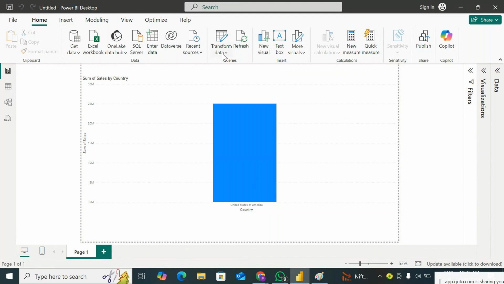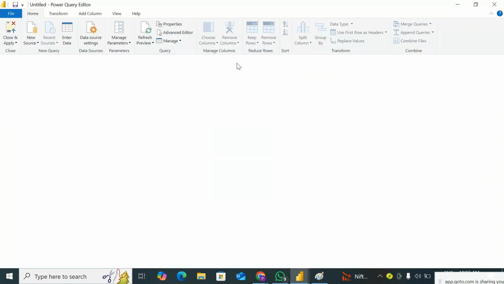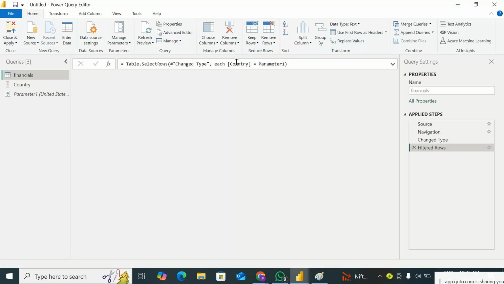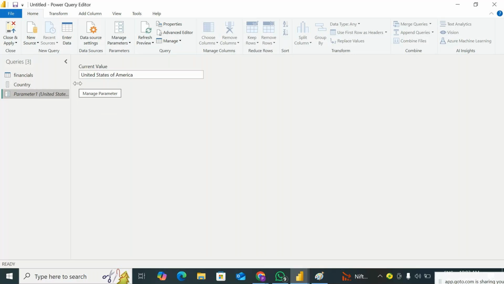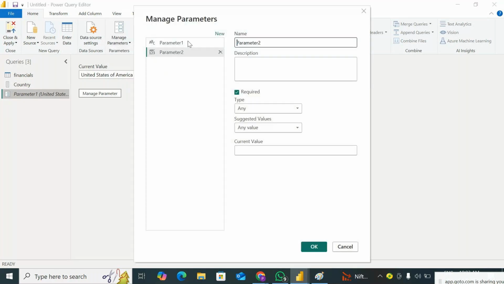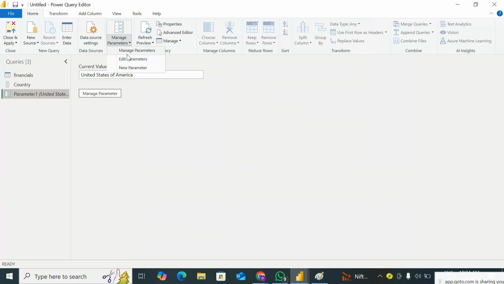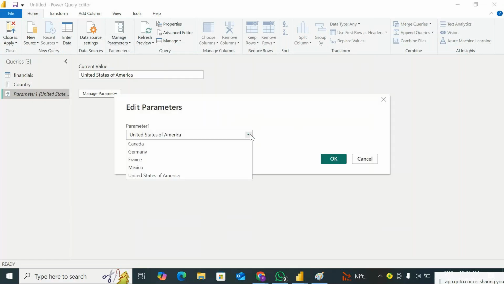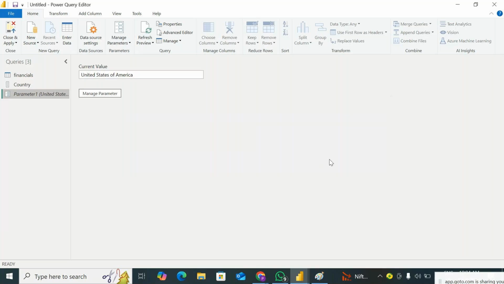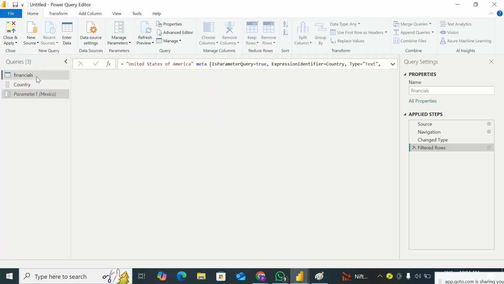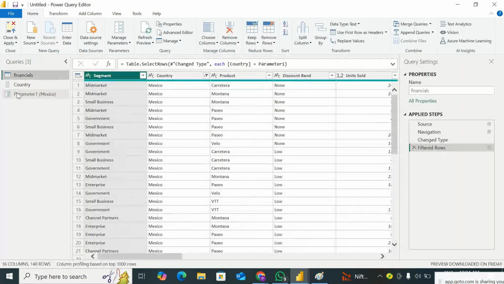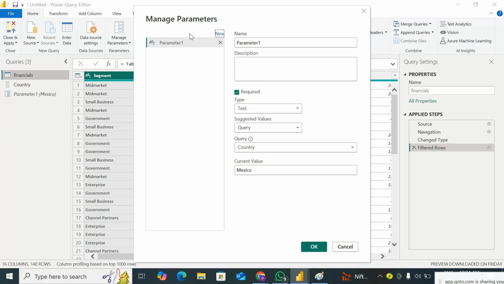So like that, without manually entering the data, you can create a query, which means you can create a column which contains all the parameter values, and you can use that as a link. So under Manage parameters, you have an option called New parameter. A new parameter window will come, and you have Edit parameter. You can change the value of that parameter. So Mexico is selected. Here also it will get filtered for Mexico. And the third option is Manage parameters. You can observe the list of parameters which are available. From here also you can create a new parameter, or you can modify the existing values also.